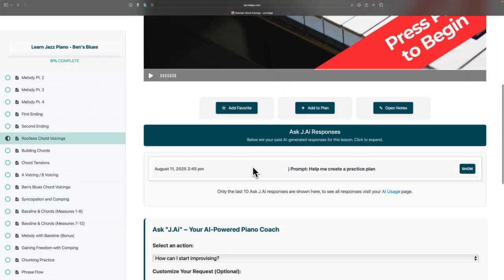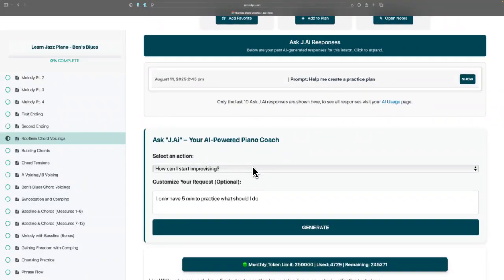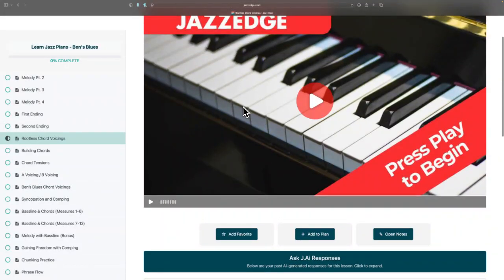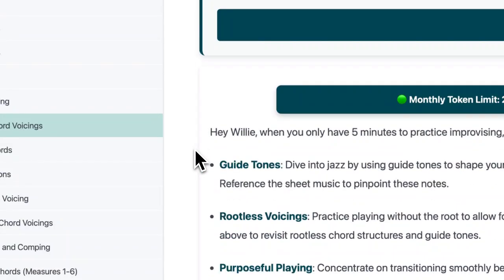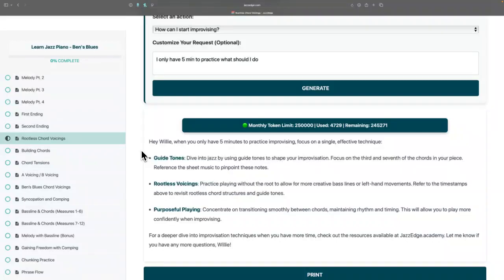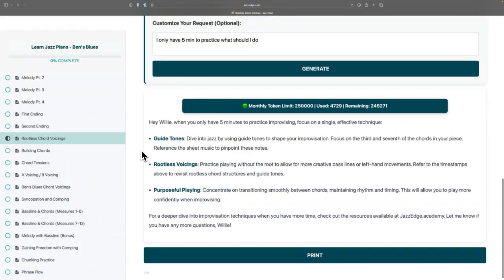The AI doesn't know your name, doesn't know anything about you, and doesn't read into your account. The AI is only looking at the lesson data alone, and then also responding to whatever it is that you put in here to customize your requests. I would definitely suggest you give it a try, because you're going to get such useful information utilizing the AI.